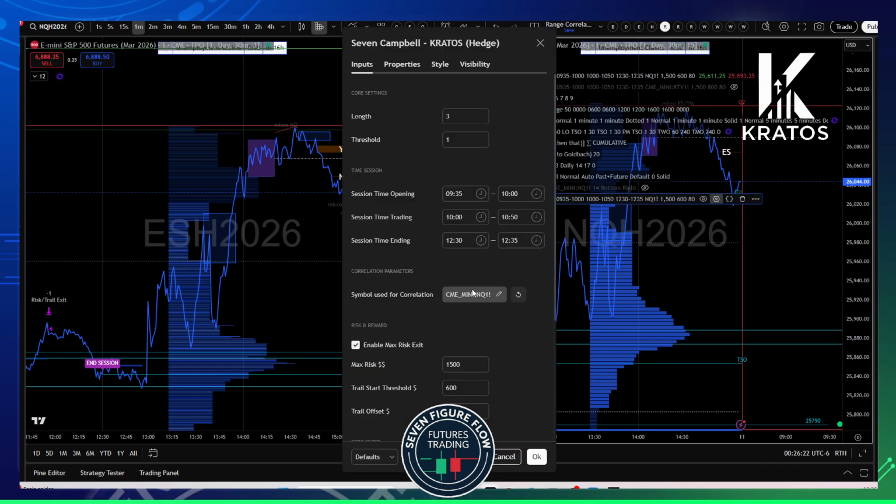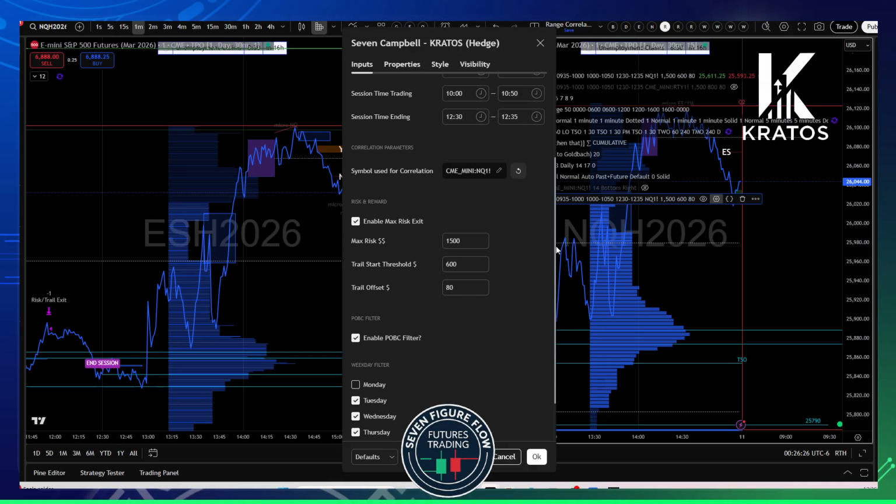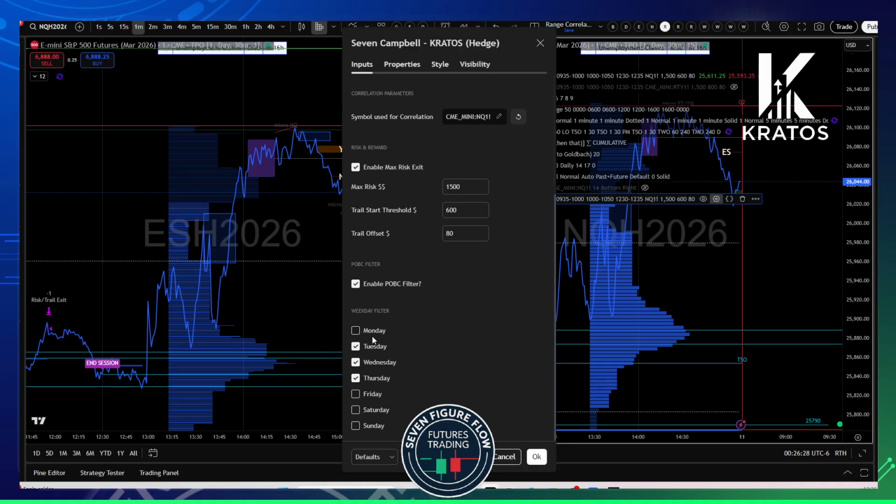It's pretty simple for you to also change, because most of these settings don't really change. We may sometimes, Mondays typically never, I'll get into that, potentially use a different correlation ticker, but for the most part, with the main settings, Tuesday, Wednesday, Thursday, as far as the Kratos algo.